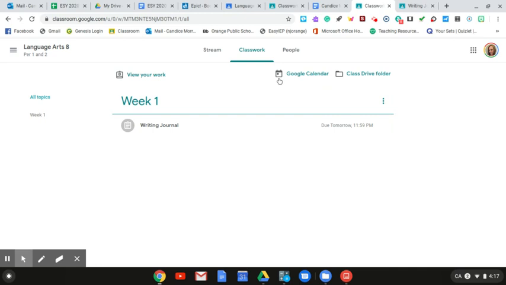Now, I think that's it for now. You can always use Google Calendar. I strongly advise a lot of you to use a calendar to keep yourself organized, especially if we're doing distance learning and you need to have multiple assignments turned in and we're not at school. You can always view your work if you need to. That is also there as well. I'm also going to possibly add where you can actually see your grades. I always grade everything, so that will be an option that you're going to see pop up probably next to people. You get to click on that and see the grades for all of your assignments, and also see what is missing or what was turned in late.